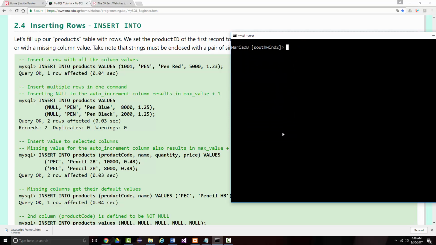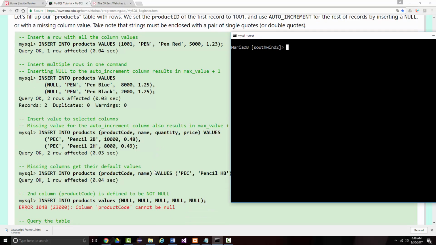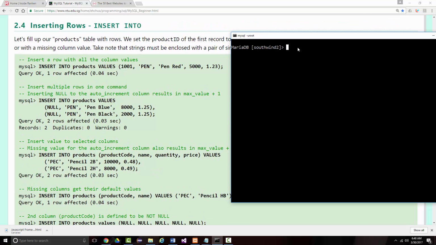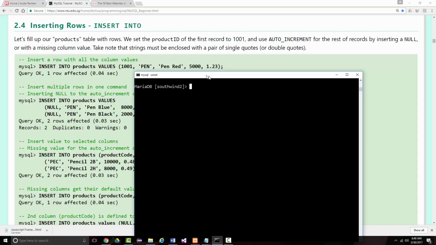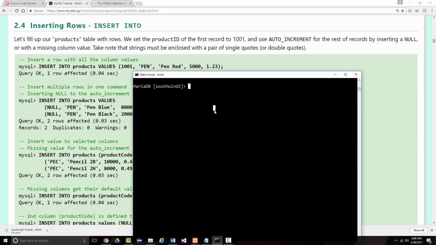So the author is going to show you 5 different ways to put in data. We're going to look at all of them. I'm going to type those in. I don't want to be lazy and just copy this. So INSERT INTO products VALUES, and I'm going to put this on a new line here.